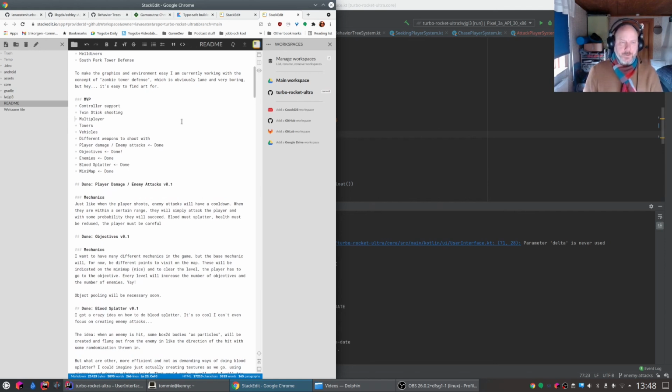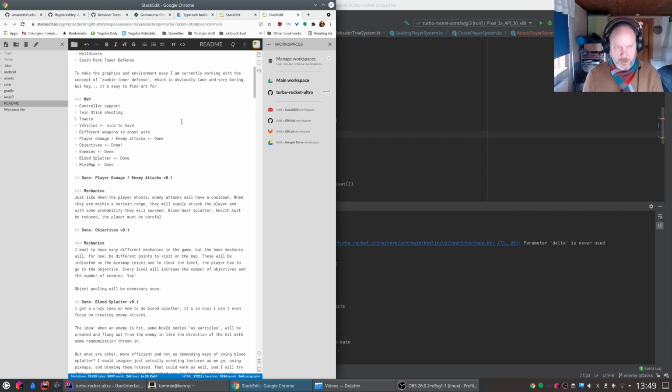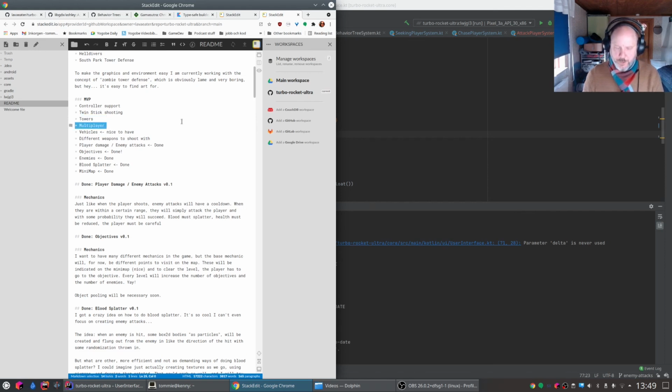The cool thing is that using this system for the AI, I could expand the behaviors of the zombies to be more advanced easily. So now I should just add the features I think vehicles are nice to have, but maybe not necessary, who knows. And I think, I'm not sure how I want to do this. I think I'll do multiplayer before I do towers, because I think towers will be hairy.